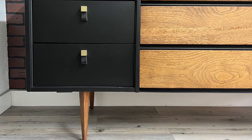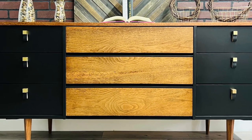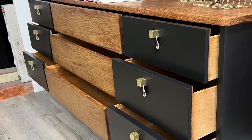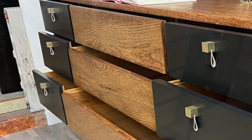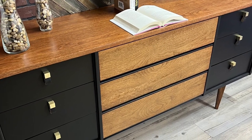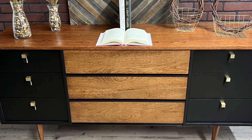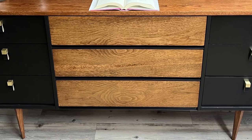I'm very pleased with the final results of this dresser, and for the profit side of this flip let's talk about the numbers. I paid $120 for this dresser from Facebook Marketplace, $20 for the drawer pulls shipped through Amazon, and about $25 for materials from previous projects, bringing my total cost to $165. I put about 12 hours total into this project, and I sold this piece to an interior designer for $850, bringing my total profit to $685 — or around $57 an hour — making this my highest profited piece to date.